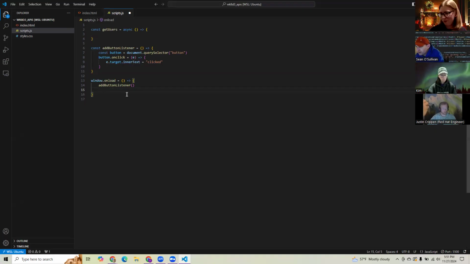Can you explain one more time what would happen if you didn't have that async up there? So right now, the way I have this set up, nothing actually would happen. As I get further along, I'll show you what would happen if we took the async out. But right now, if I took this out, this would have to complete fully first, this add button listener, and then this get users if I put it underneath here, but that's not how I'm using this.